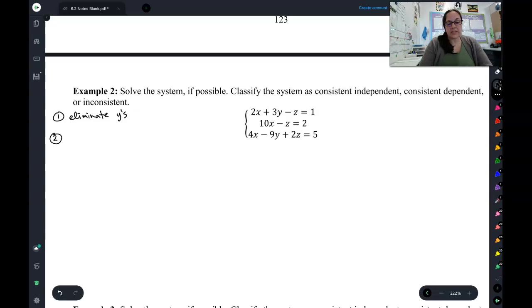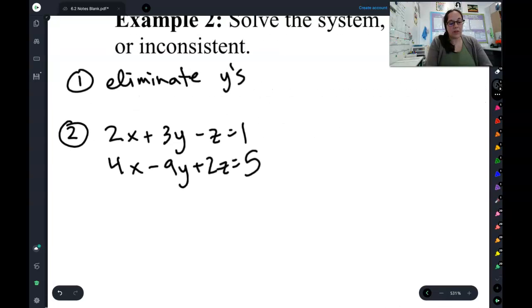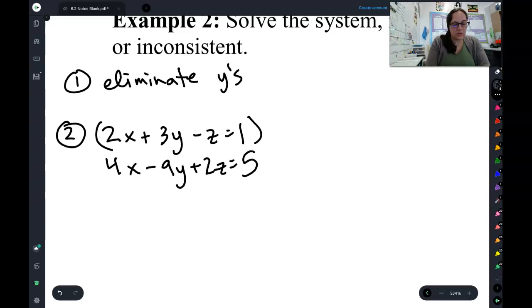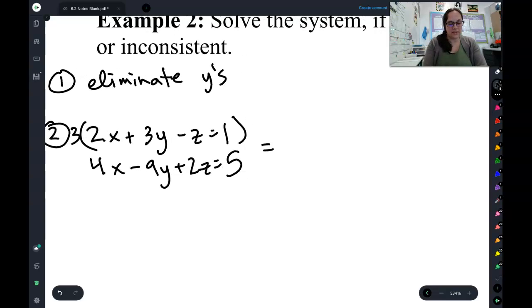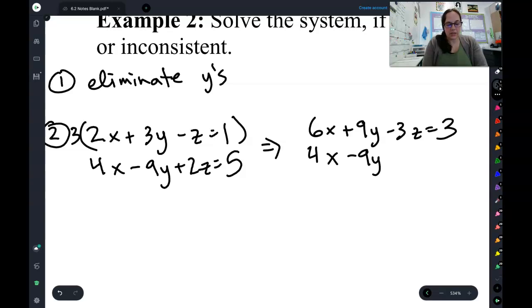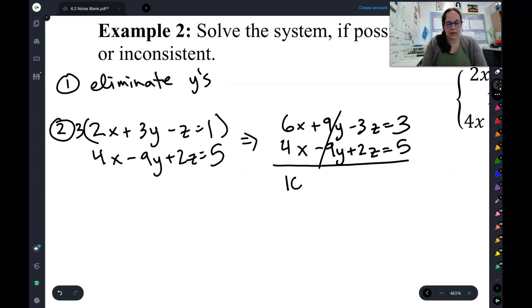So then when I need to take a pair of equations, this time I'm going to pick the first and the last because those are the only two left that have a y. And I'm going to eliminate the y's from this. So let's times this one by 3 to get the y's to stack up. So I got 6x plus 9y minus 3z equals 3. Bottom one I didn't change. So my y's stack up just like I was hoping, and I get 10x minus z equals 8.